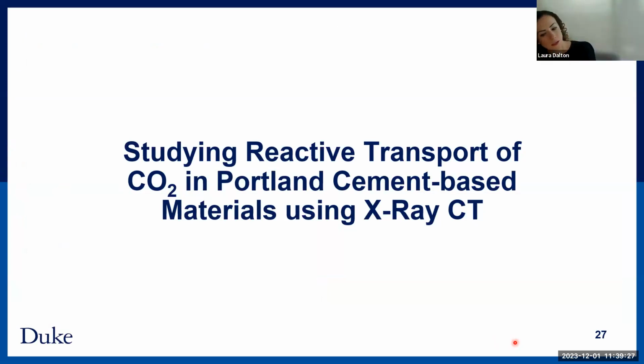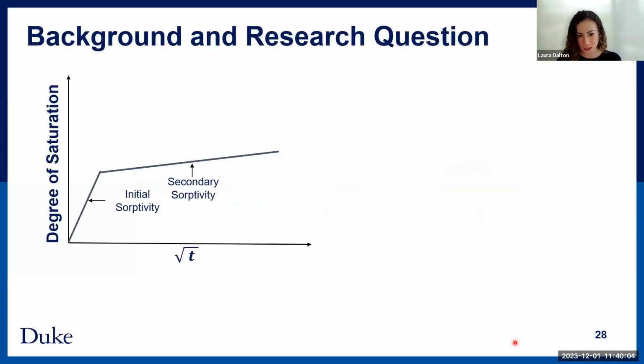So I mentioned that I started my PhD in 2018. And really what led me to do that was that I wanted to have some freedom to study more things that I was interested in. Having the background with foam cement and now supercritical CO2, I could combine those. What I wanted to start studying is really this reactive transport of CO2 in Portland cement-based materials. And since I knew how to run this X-ray CT scanner and high temperature, high pressure system, this gave me an opportunity to do that during the PhD.